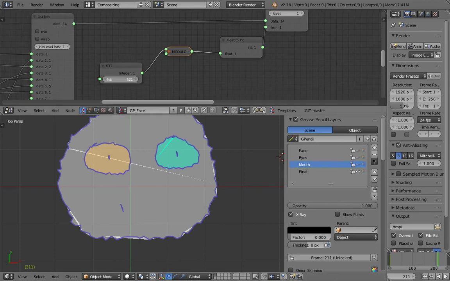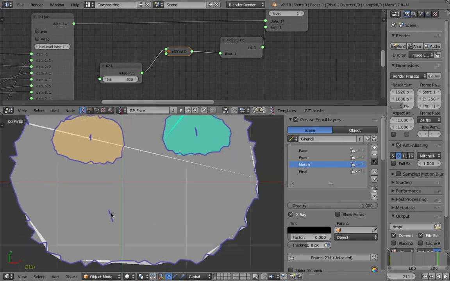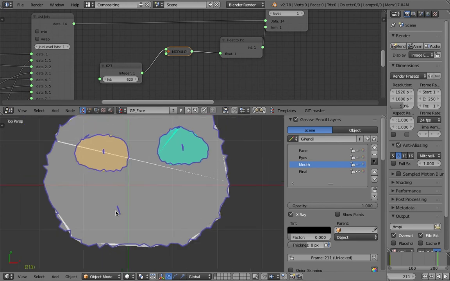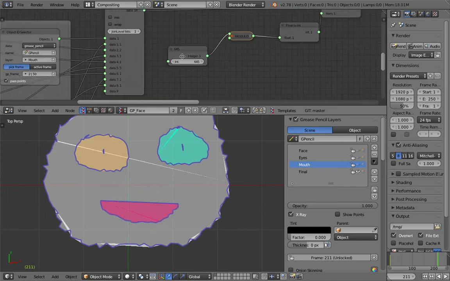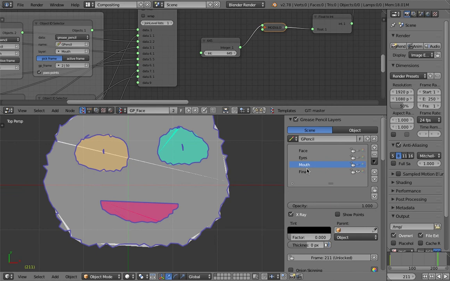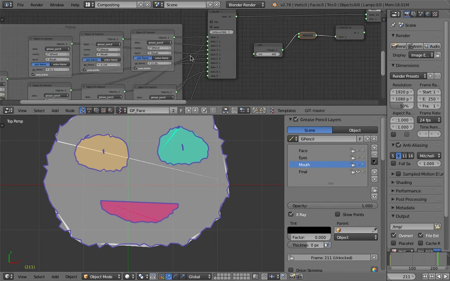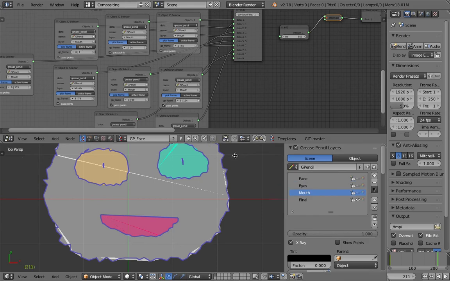So let's double check now. There's a slight glitch there. Yeah, I don't know what's going on with those shapes. I think that's the problem with one of the mouth shapes, which is made up of many strokes, and this doesn't deal with it properly.